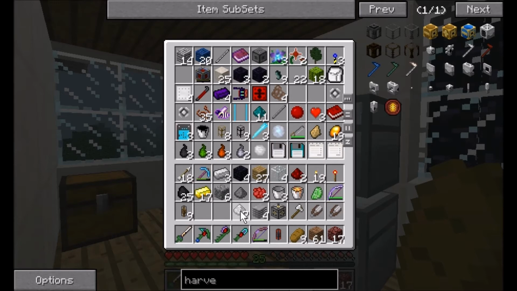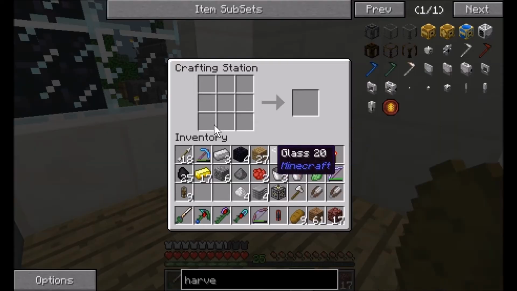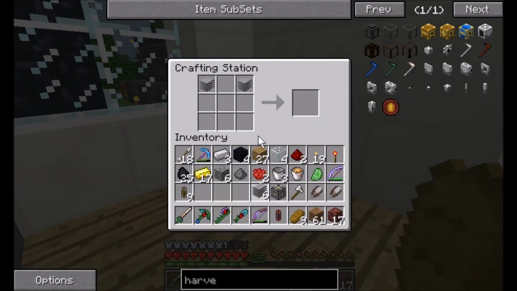Then I can actually make more. One, two, three, four. This is how you make the sheets. I don't think I need that many more. But yeah, put them in like this. And four plastic sheets. Let's see if I can remember the crafting recipe. Oh wait, nope. We need one of these thingies first. Yay, boring crafting commentary. Dramatic music is playing while I try and remember the recipe. Can I do it? Bam!